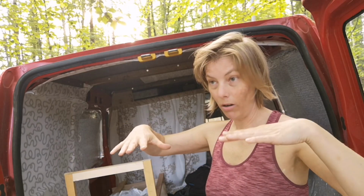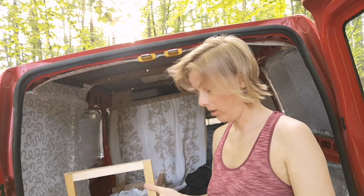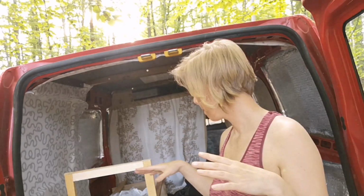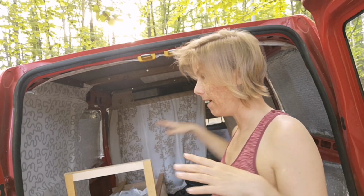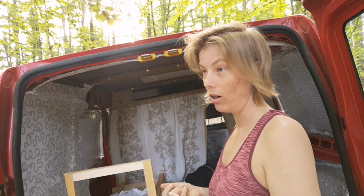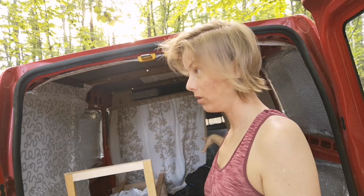And then I was thinking, I'm gonna have this top, and then under the top I'm gonna have pull out cutting boards. And for the end over there, I was thinking I'm gonna have a drawer that I can pull out so I can sit and cook inside.